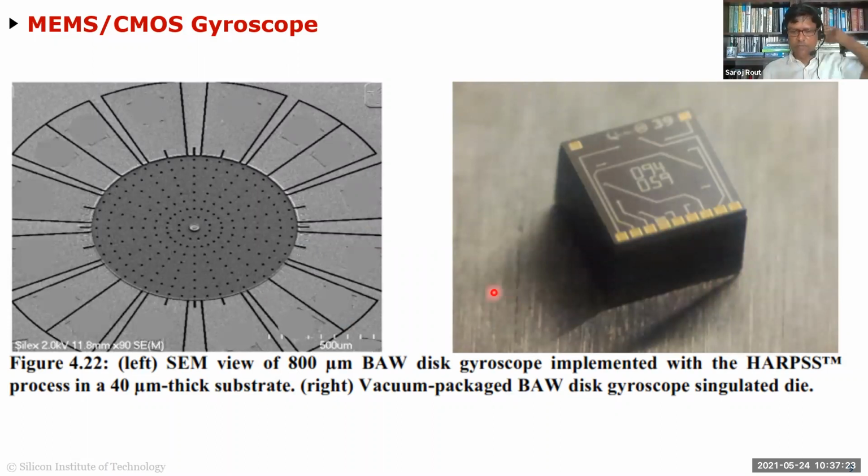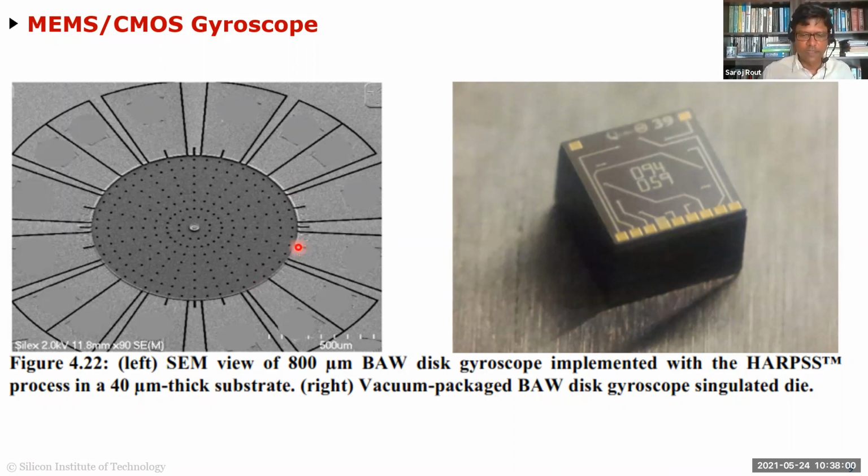gyroscope, which is what's called a BAW. It basically detects your centrifugal force by detecting a curvature on a disc. This is actually a disc, but a miniature disc. You can see this is 500 micrometers from here to here, so this whole thing is about a millimeter by a millimeter. It's like a grain of rice, and it detects your angular momentum. You put 3 of these in 3 axes, and then it can detect these. For example, people who play those games like Wii or PlayStation, those also use these.